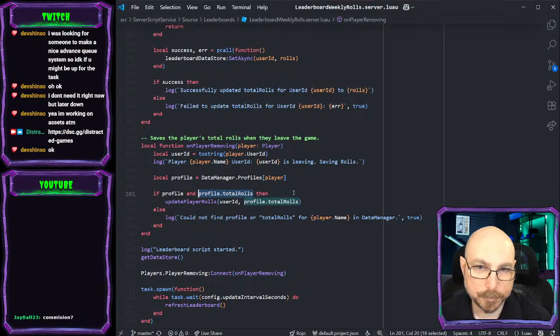This also, the reason this is taking me a while to finish this, is because I don't have access to all their stuff correctly, so I've had to really jank some things around just to even test to make sure things are working correctly. Alright, so we've got our total roles being tracked in the data manager. We essentially want to check them.